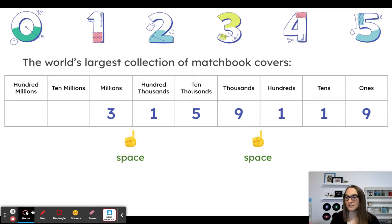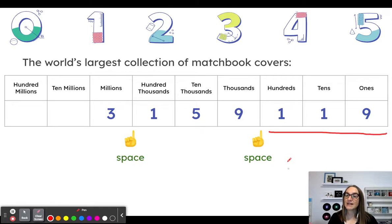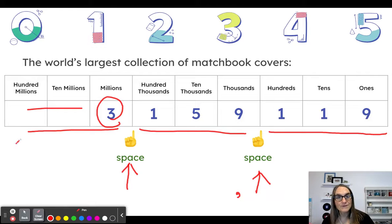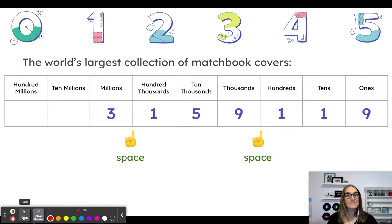So we will take our first 3 digits, and I'll use the pen to show. We'll take our first 3 digits here, we'll group them together, and then we will put a space. Or if you really prefer, you can put a comma instead. And then we will take our next group of 3 digits, the thousands, 10,000s, and 100,000s, and we will put a space. And then we will go to our next group of 3 digits. In this case, we can stop because there's a 3 in the millions, but there's nothing in the 100 millions or 10 millions. But if there were, we would take that group of 3 digits, group them together, and put another space and move to the next group of 3 digits. All right. And that keeps on going forever.